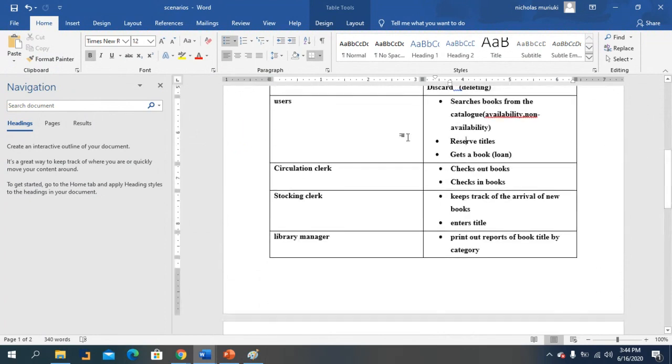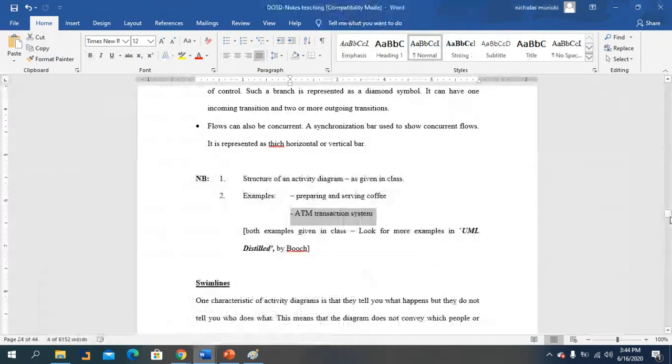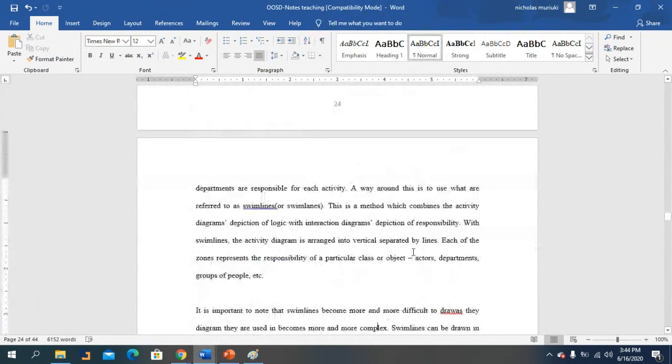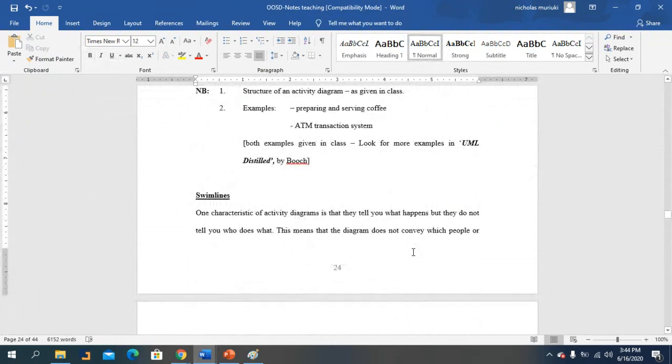I don't want to do some analysis on this and say maybe you have already understood, unless I post a question that you can give me actors so that we can understand. So for this case, we need to understand that the activity diagrams can also use what you call the swim lanes. And the moment we are using the swim lanes, they tell you what happens, but they do not tell you what to do or how you did it.